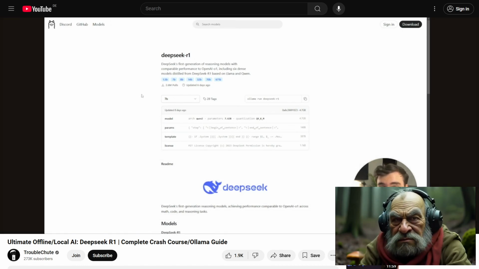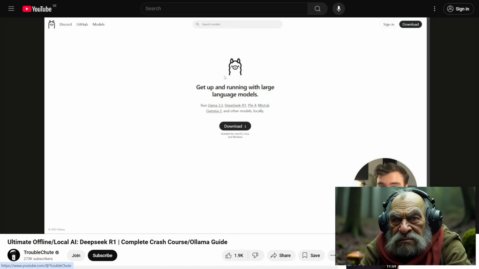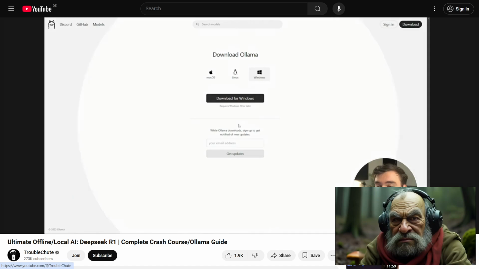With it directly or connect to it using other programs. We'll get there in just a moment. For now, we'll need to actually download and install Ollama. You'll find a link to this page down below. Simply choose Download, then select Windows, Mac, or Linux, and download for whatever OS it is. Simply open this roughly 800 meg file once it's done.